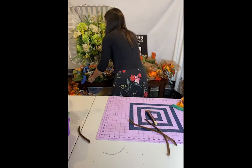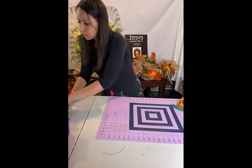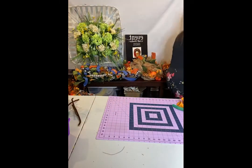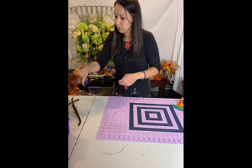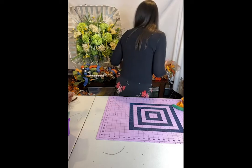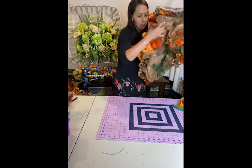Okay. So then let's work on the garland. I'm trying to make it as fast as possible. Let's work on the garland, even though I think I'm running out of these. I gotta get more of these. Let's get some more pipe cleaners. Different color, doesn't matter. A few more pipe cleaners, and then this guy, which is the garland.